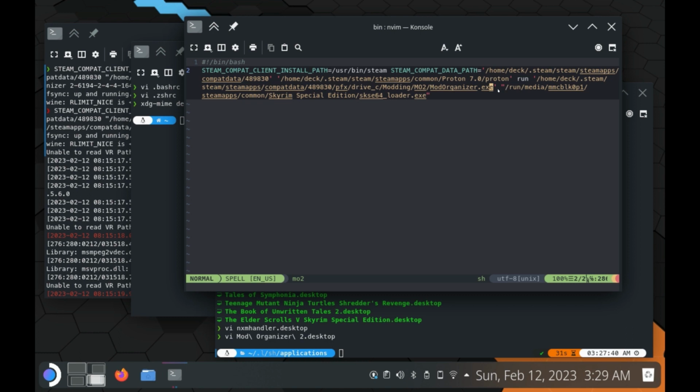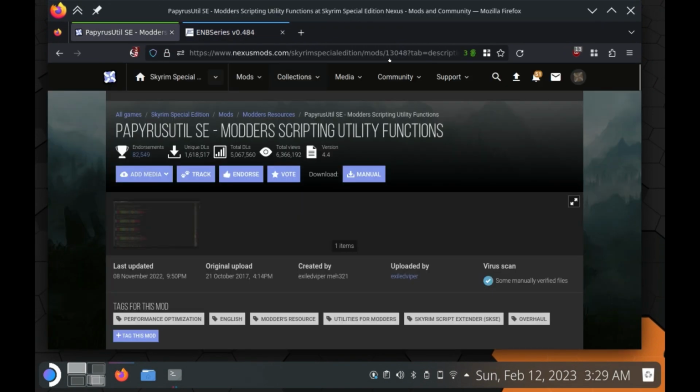But after you do that, you're going to come over here and we're going to do this. And this is going to be run media, your media card, if that's where you put it. Basically, your path to your skse64_loader.exe. So at this point, you need to install your SKSE application to get that working, and I highly recommend you do that. And I recommend you do not use the one in the Steam interface. So don't install SKSE from Steam. Instead, download it from the Nexus mod site.